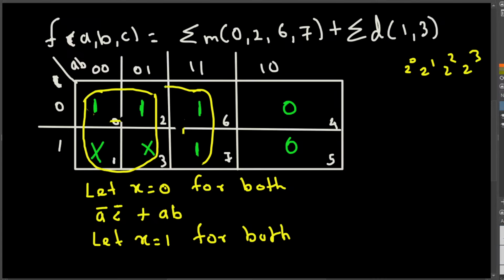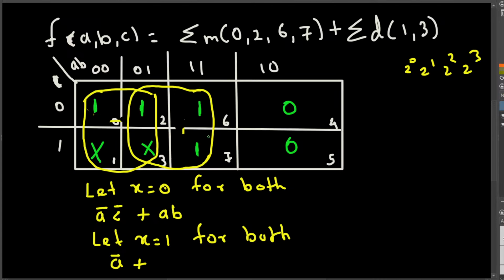That makes everything simpler, right? So let's look at the new expression. If we connect that, then what's going to be the expression? Let's look at the first square we draw. For that one, a is not changing, so a is going to be a prime, and b is changing, so it's going to be eliminated. C is changing, so it's going to be eliminated as well. So the expression is a prime.